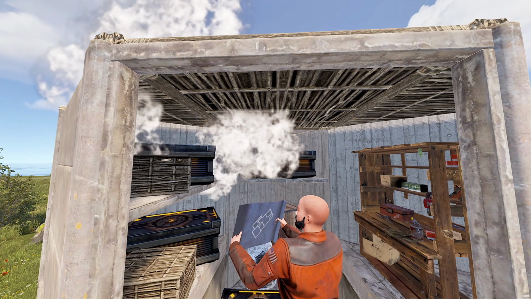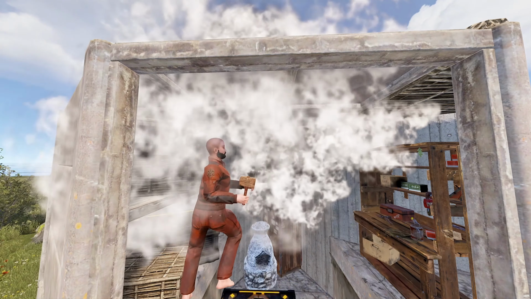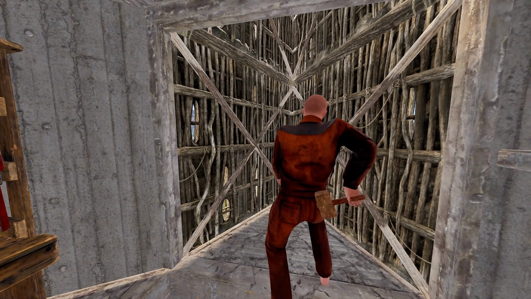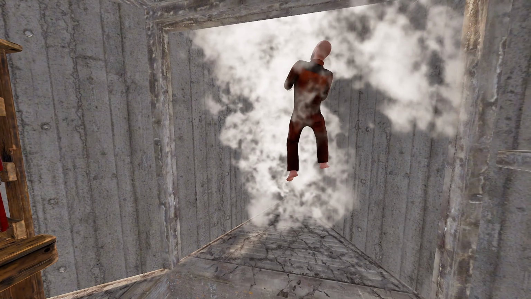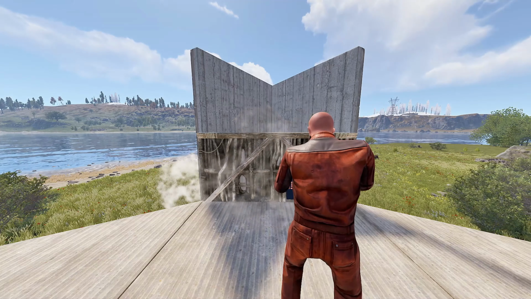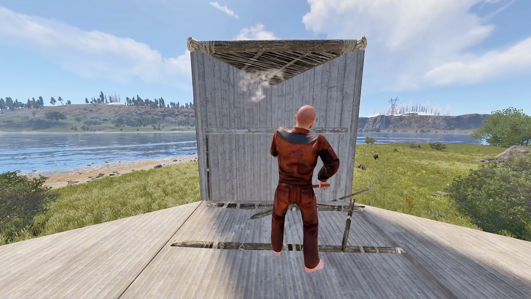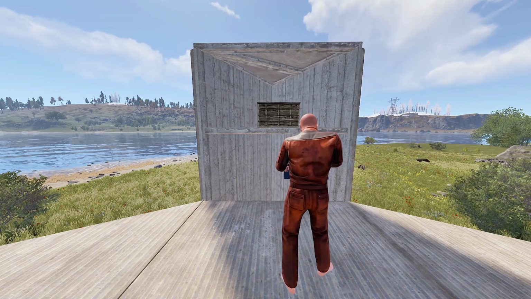Okay, from this side I'm going to put a ceiling on it. Obviously you'll have a ceiling on it already. I'm not doing it in the order you will do it in game. So now we're creating our jump up to the top. Pop a furnace down. Half wall here. And a barrel if you've got a barrel. If not, pop a small box.